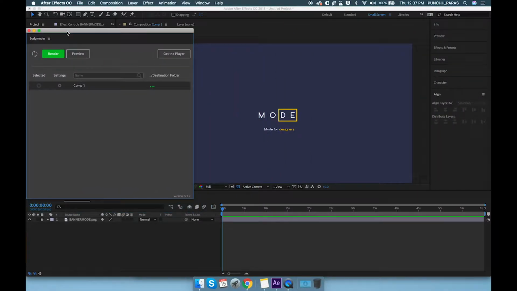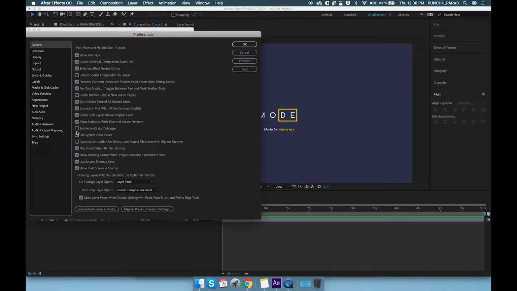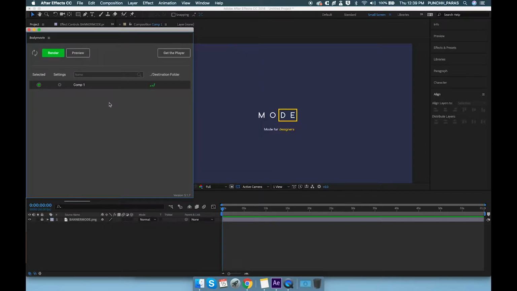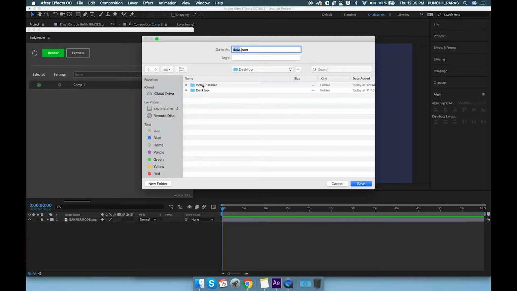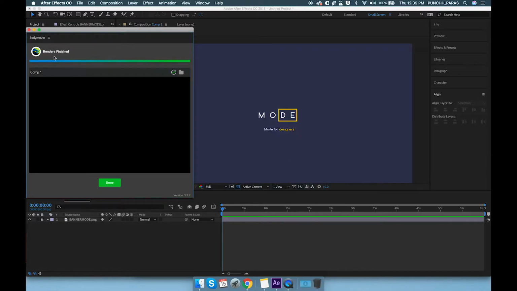You may find some error regarding script. To get rid of that, you need to check that allow script is on or not. Make sure it is on. Then you are ready to go. Click on the destination icon. When you export, it will always export in .json format. Click on render. Woohoo! You have successfully installed.